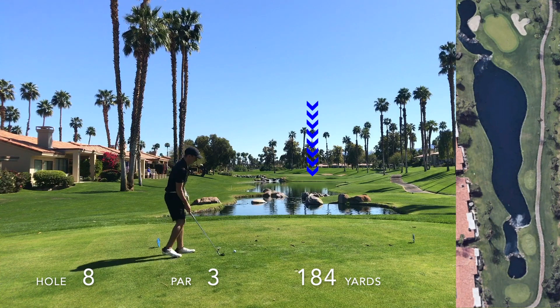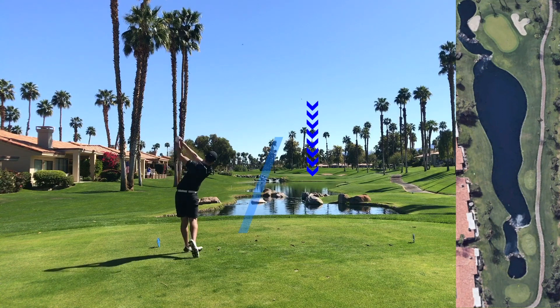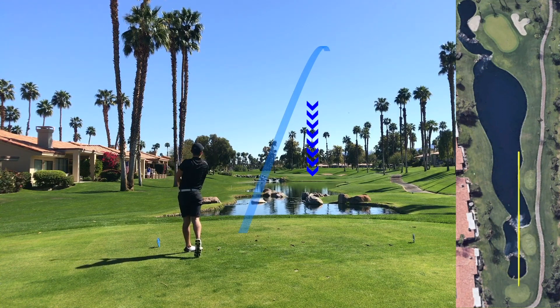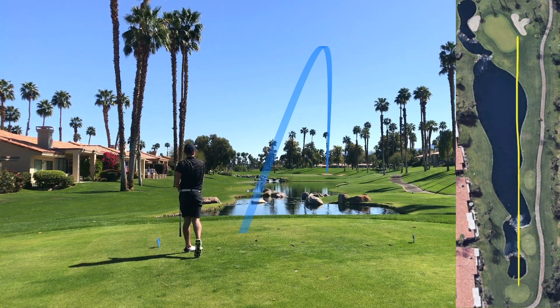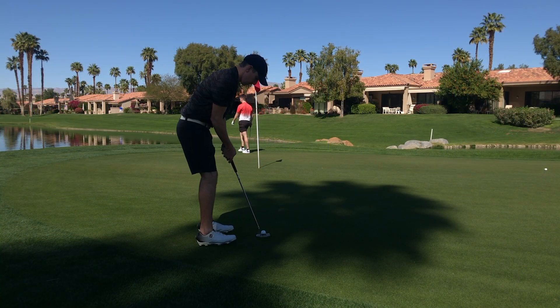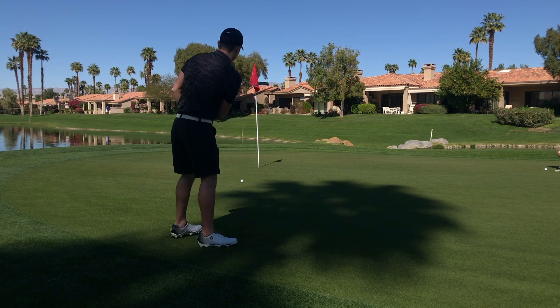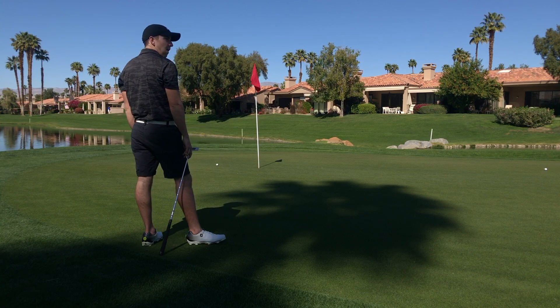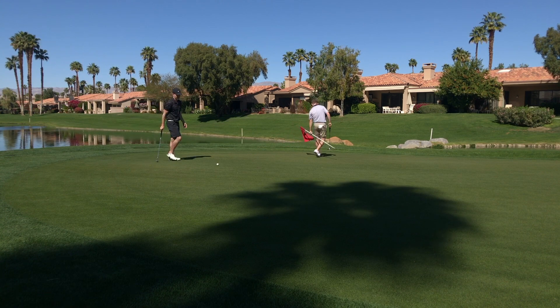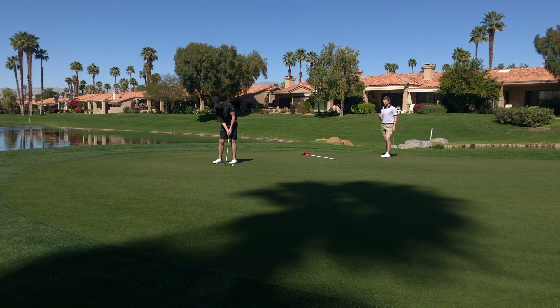Hole number eight — I'm now three over par. This is another beautiful hole with the palm trees and these three or four or five tier lakes — just a great hole. A slightly thin seven iron, which didn't quite draw enough, gets me just past pin high on the right side of the green. About 20 feet here for birdie. I hit that putt so bad — pulled it on the last hole, pulled it on this hole. I'm left with about three feet. Tap in for my par.